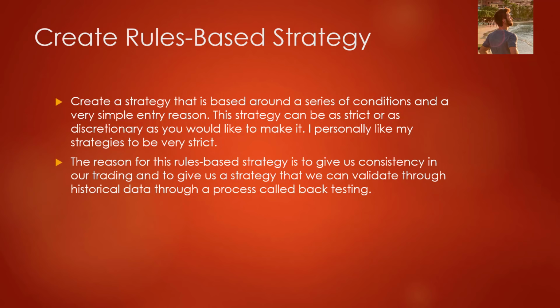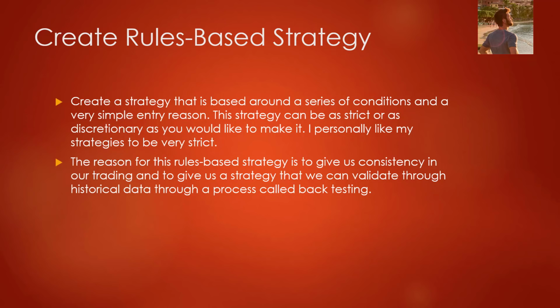The reason for a rules-based strategy, extremely strict in my case because that's what I personally like, is to give us consistency in our trading, a way to place a trade consistently based on the same set of rules, same set of market conditions each and every time, and to give us a strategy that we can validate through historical data through the process of backtesting. So the reason we would want to stay consistent with all of these rules is because we're going to backtest it first through historical data after we've created it, to see if this specific set of rules, conditions, and entry reason give us an advantage over the market or an edge over the market.